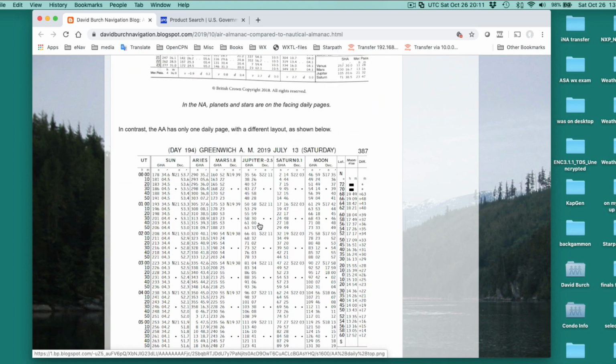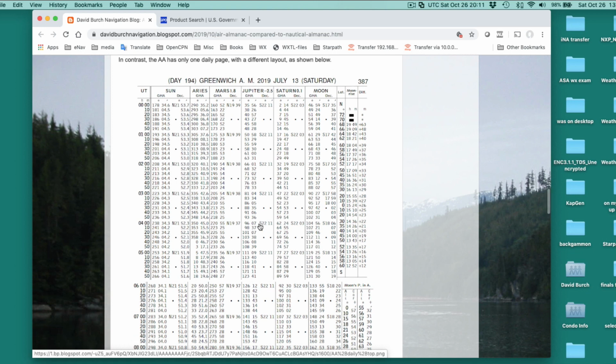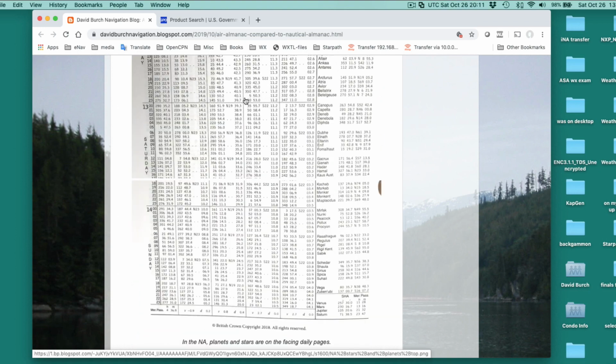All right, so now let's see what it looks like in the Air Almanac. The first thing that's different, we notice they don't give it every hour, they give it every 10 minutes. So in one sense that looks a little better, but that certainly doesn't matter. In both cases, you take whatever it's given, and then you have to do the minutes and seconds correction using a special table. Back here it's called the Increments and Corrections table.